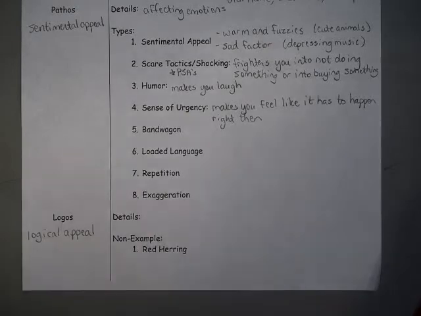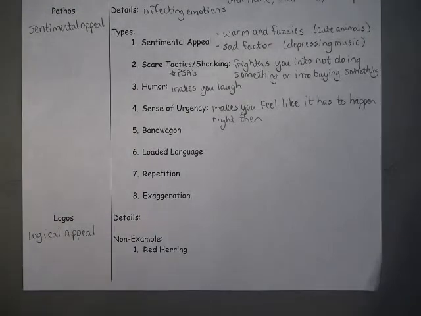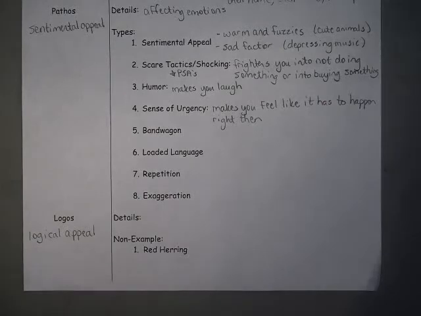Okay, number 5. This is bandwagon. I'm sure a lot of you have heard, well, you know what? This is probably the most commonly used one among kids because you all love to go to mom and dad and say, Mom, please, everybody else is going. Or Dad, everybody else has one. All of my friends got one for Christmas. And so usually they say something like, well, if all your friends jumped off a cliff, are you going to jump off the cliff too? I heard that growing up, I don't know how many times.